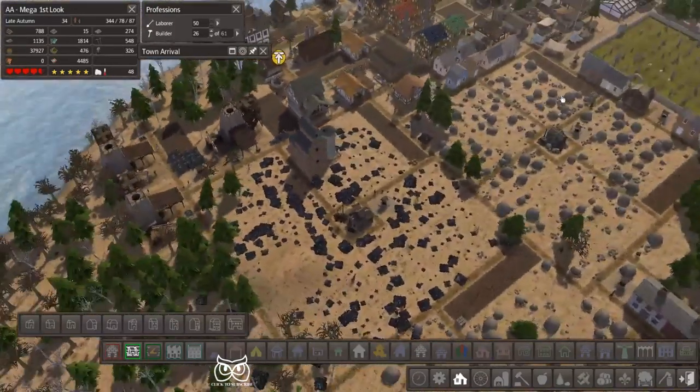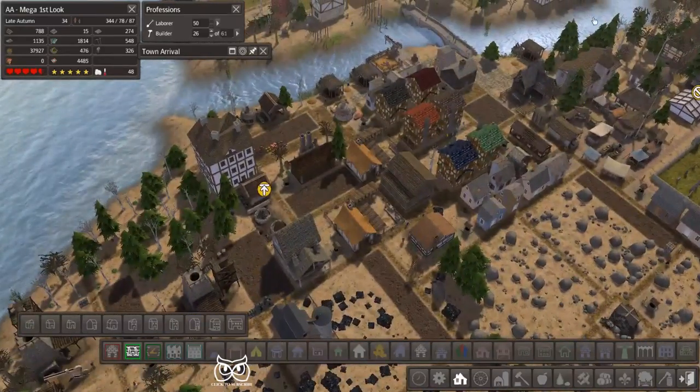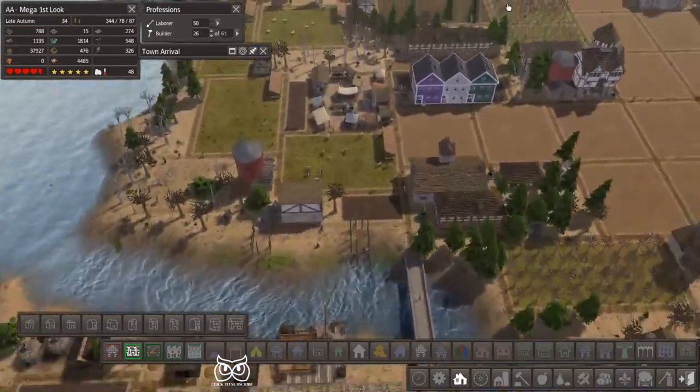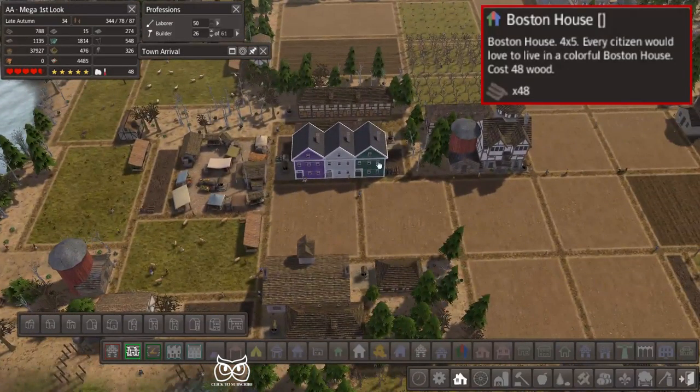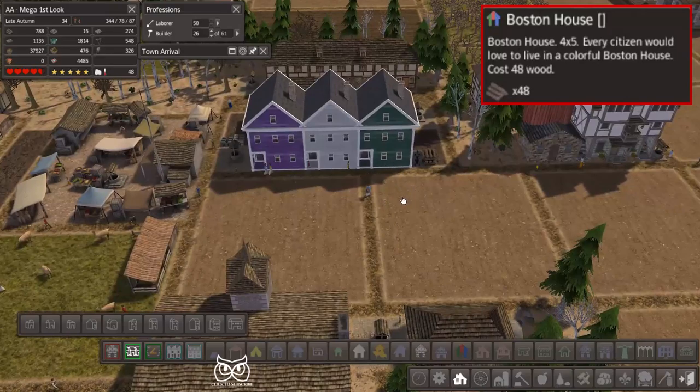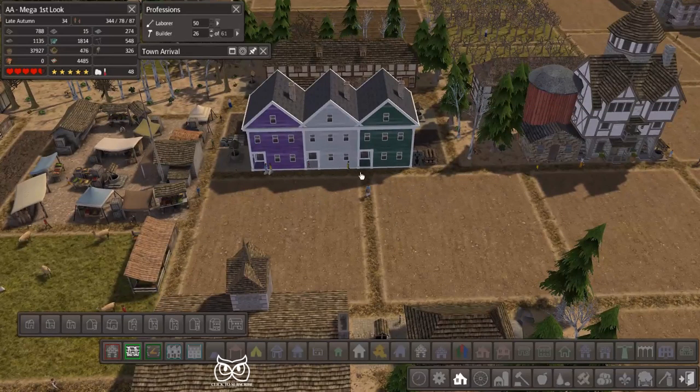Okay, let's find some other housing types. Let's see. Okay, well, over here, these are called Boston houses. They are right here. And those use just wood to build. They are fairly large, as you can see, and yes, they're quite tall, so I would suspect if you're putting them across the street from each other, you might want to put in a couple of road spaces between them so you can see between them better.